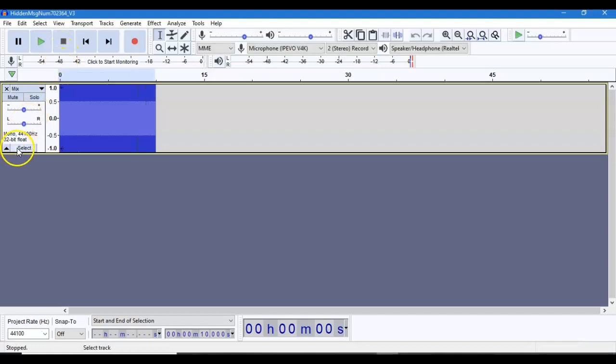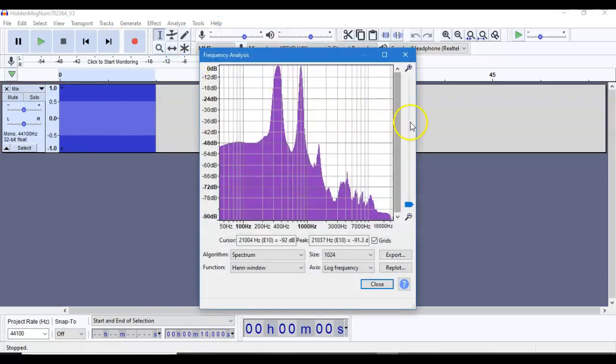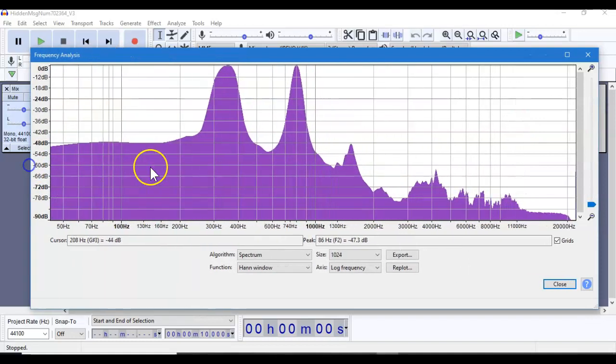So what we'll do next is we'll take a look at the spectrum to see what the frequency is of those tones that are in here. Remember, these correspond to basically very similar to a key on a piano. We can see the two big spikes here. One of the frequencies, if I look down here when I select it, is 800 hertz, and this one over here is 350 hertz. So those are the things that we want to remove.